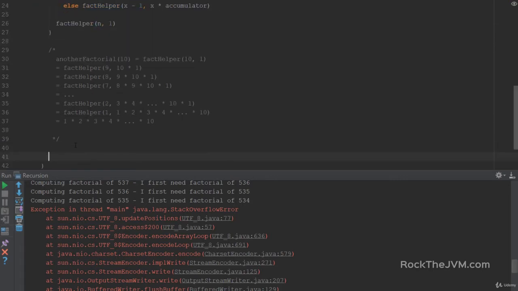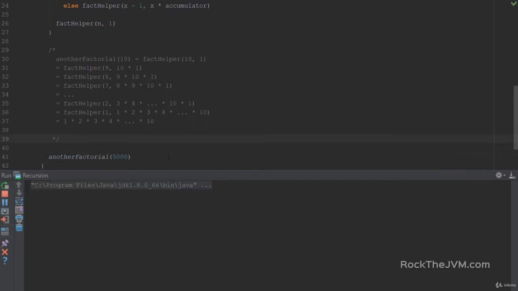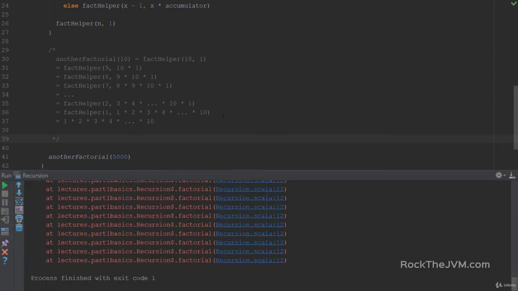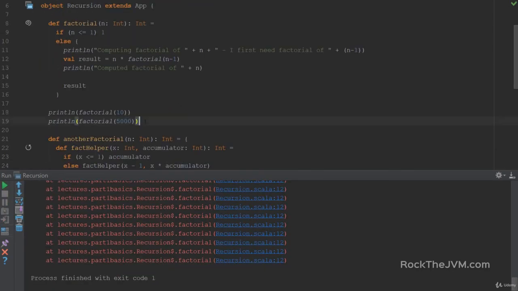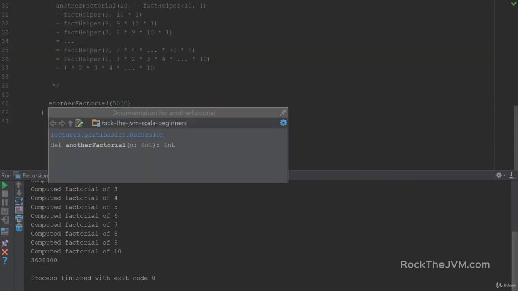So if I call another factorial of 5,000, you'll be surprised to see that it works. But until then, let's comment out this little thing which crashed our program before. Let's right click and run again. Okay, so this thing actually runs.